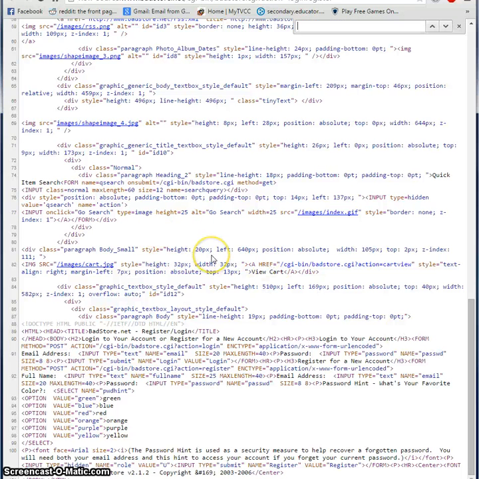So what we're going to do is press Ctrl+F, and you can see here this is signing up for the account.